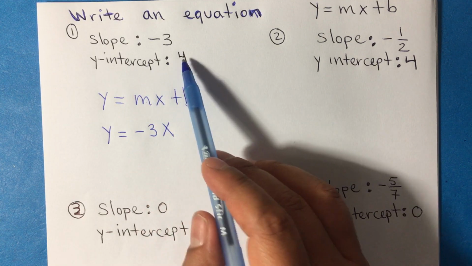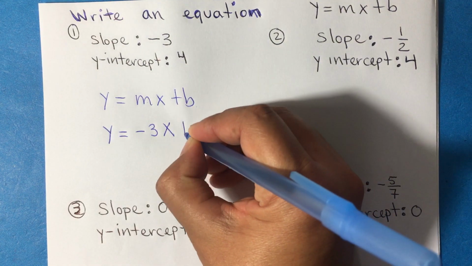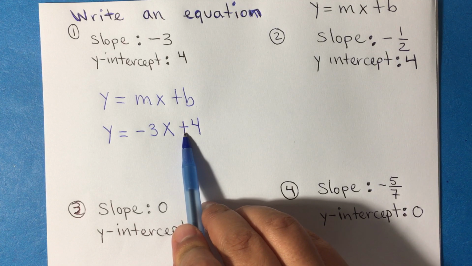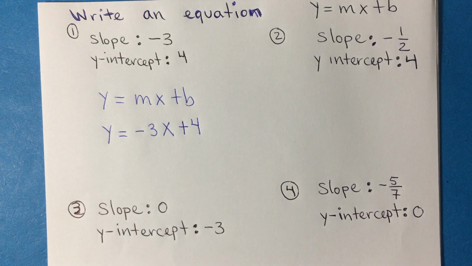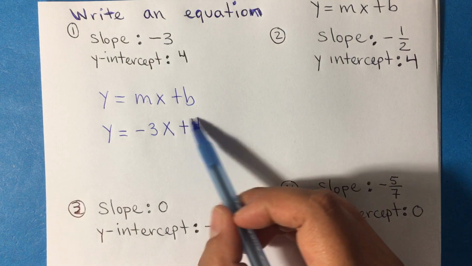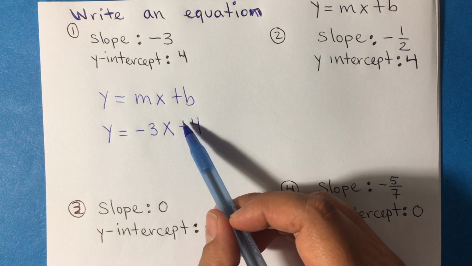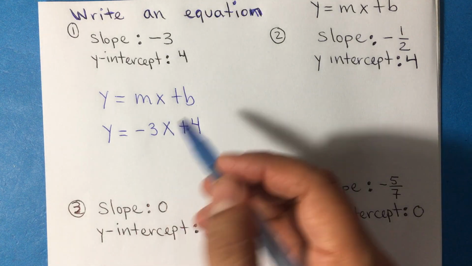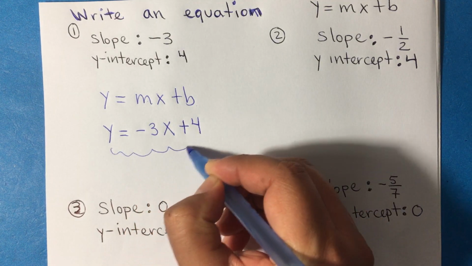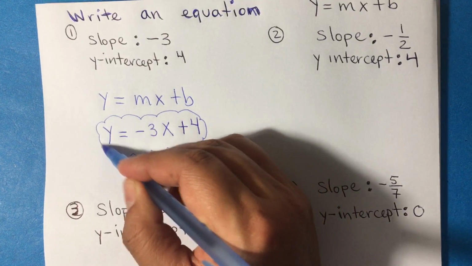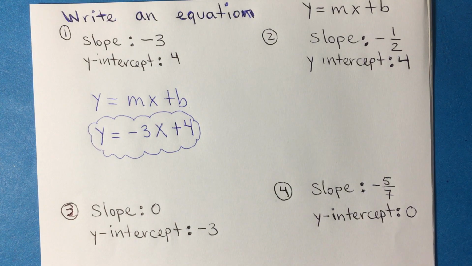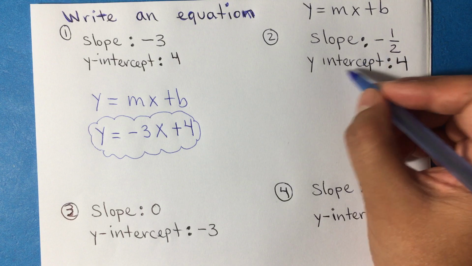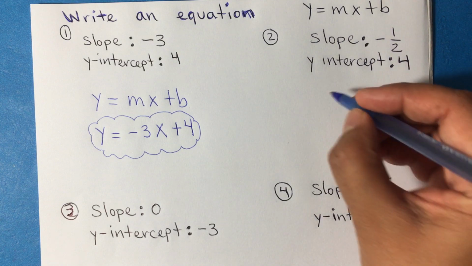The y-intercept, which is b, is 4. Since it's positive, we put plus 4, because otherwise, if we don't put the plus, then it looks like you're multiplying. And in reality, b is always going to be a constant. It's going to be plus or minus a number with no variable. So that's all you have to do. This is your equation in slope-intercept form. Very simple. In here, the slope is -1/2, and the y-intercept is 4.